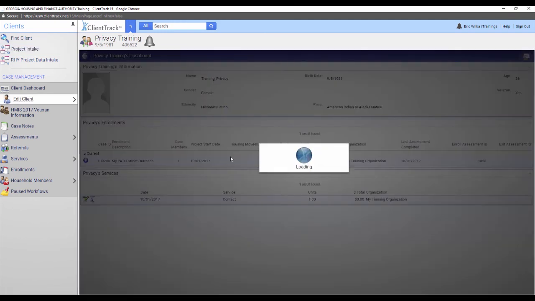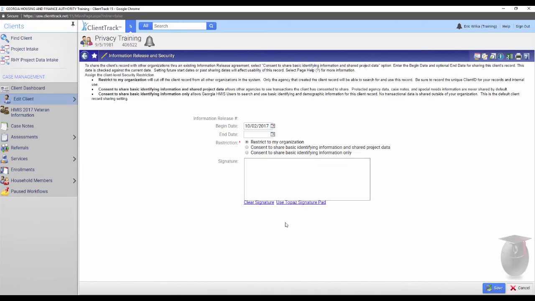you're going into the information release and you're marking that as restrict to my organization. You'll see some additional warnings, and that if I didn't create this client record, you'll get warnings saying that you will lose access to it. This is something that was migrated under one of the moves from Pathways from the old database. You will be prevented from saving this, as you will cut off everyone's access to this record.